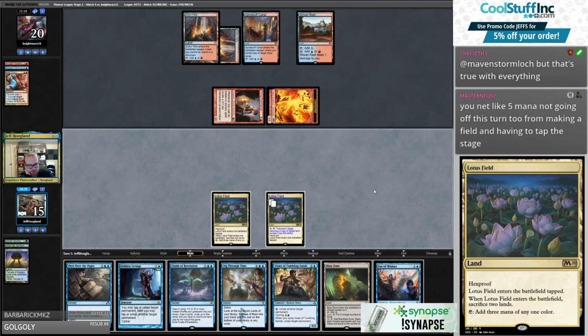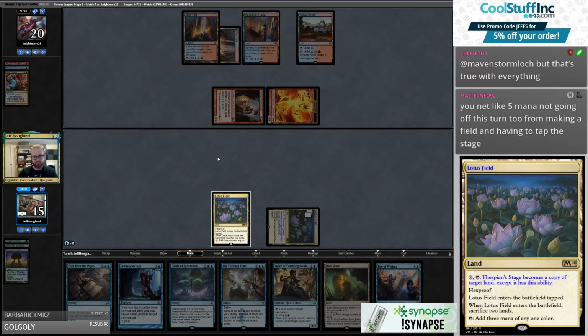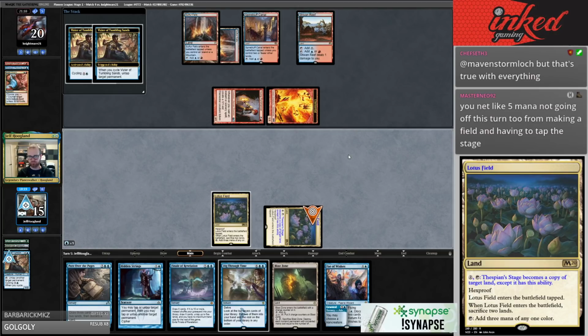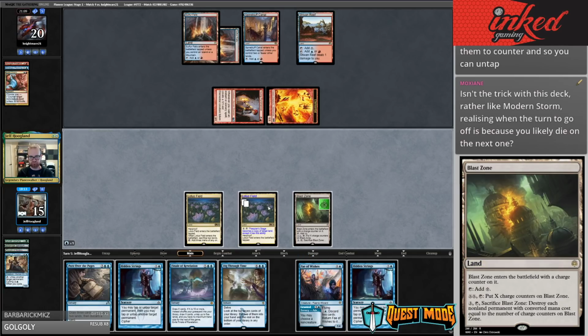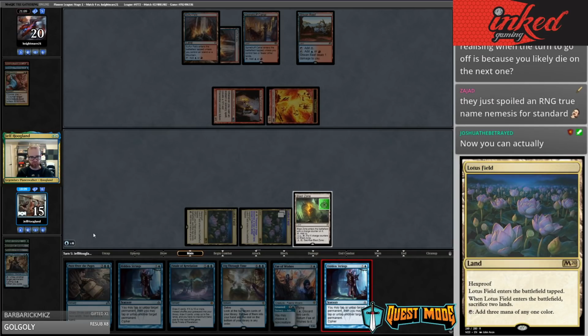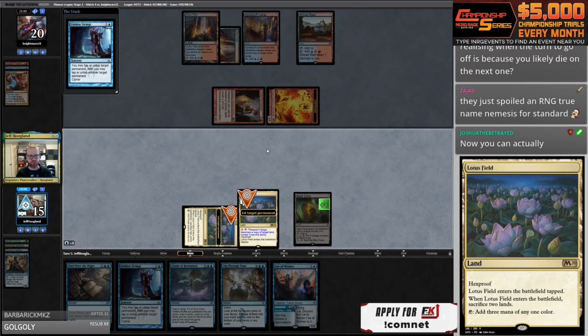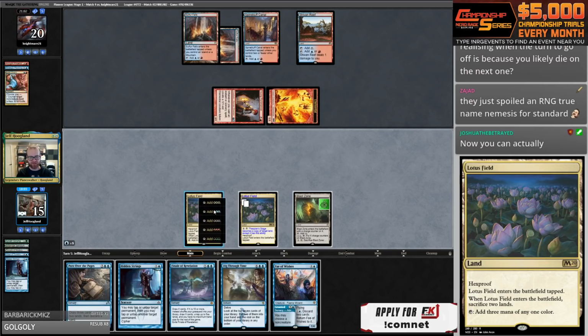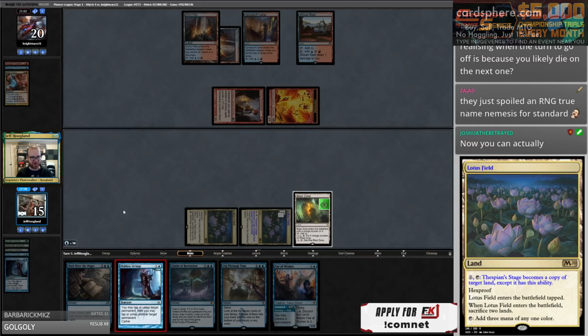Now we start doing stuff. A lot of their counters are soft counters. They just spoiled an RNG True Name Nemesis per standard. I really hope you're incorrect in that assessment. I can't think what the card could do, but I hope whatever it does, it's not what you're implying it's supposed to do.